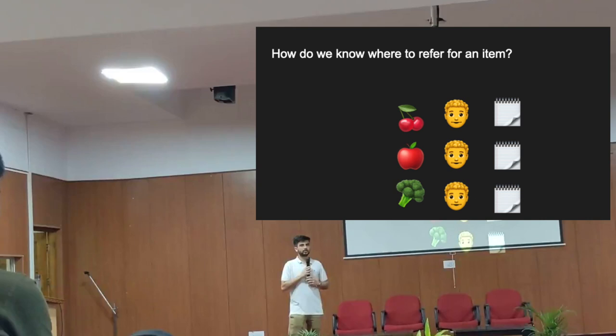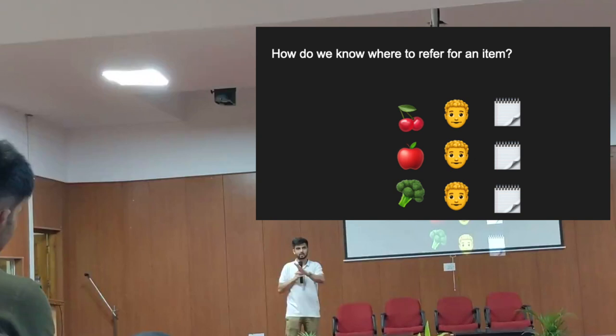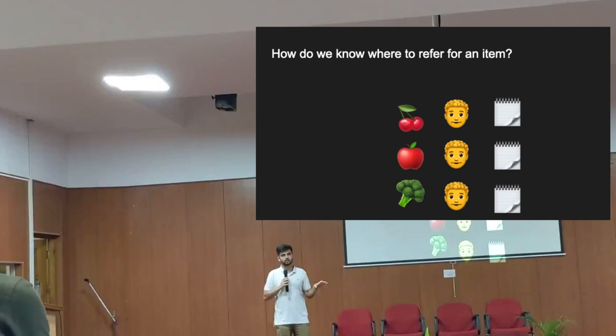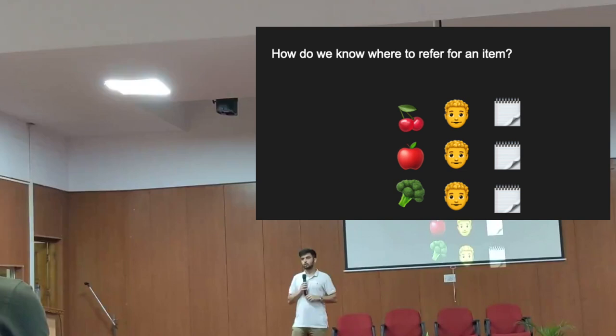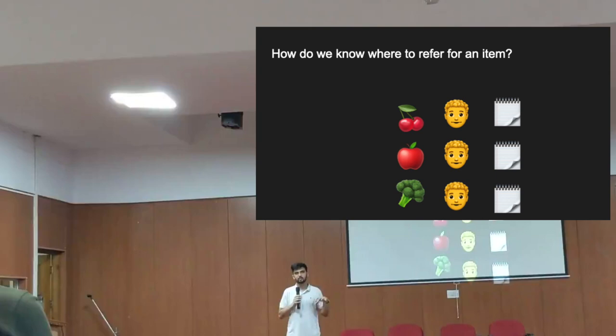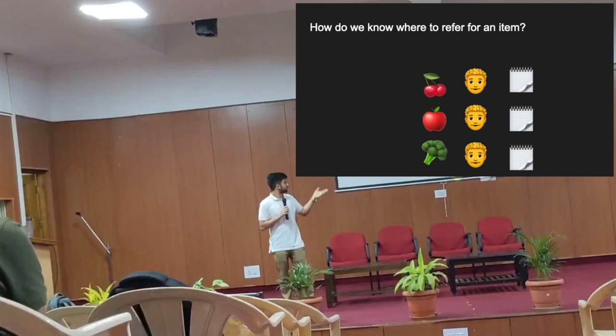Or maybe what we can do is say all yellow items go to this guy, all blue items go to this guy. We can divide by color. That is completely arbitrary, right? So this is another concept called sharding. Sharding means dividing based on some criteria. It can be color, or a single fruit, or alphabetical, anything.